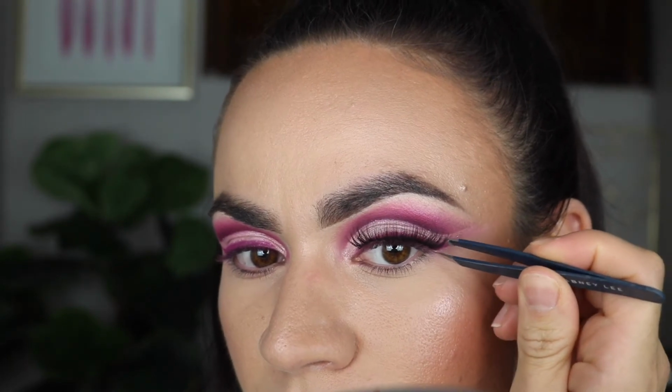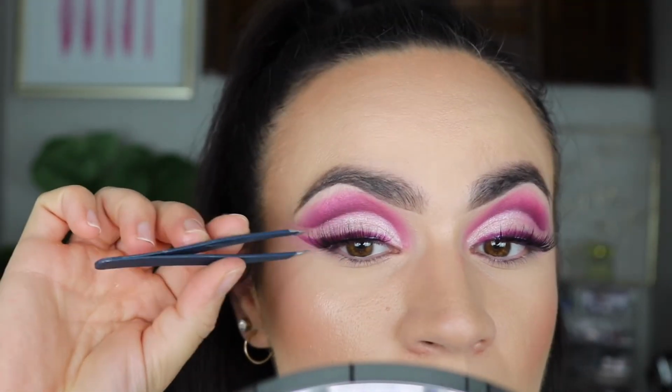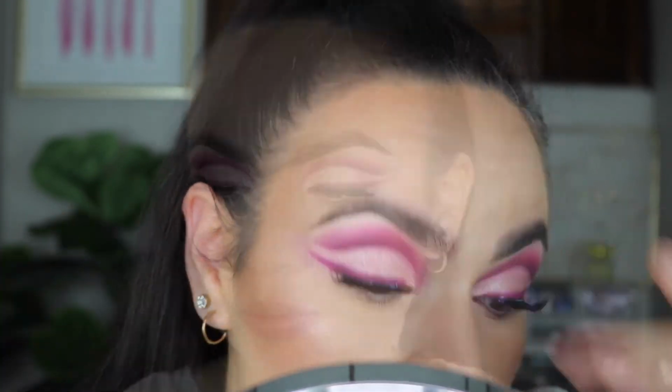So I am going to cut these because you have to cut them. If you have them too long, they're gonna lift in the inner corners. So I like to measure it first. And usually I don't have to cut eyelashes, but I do cut the corners still. Alright, so that was it for the top.